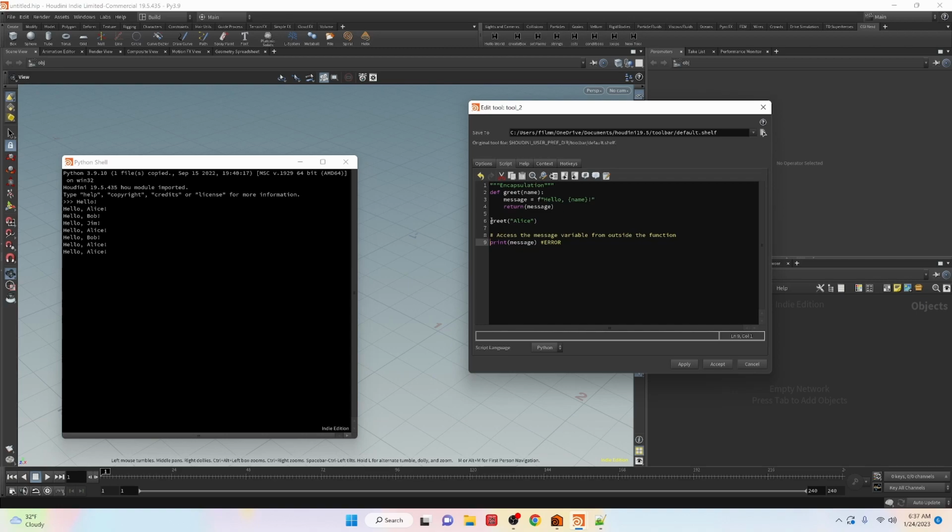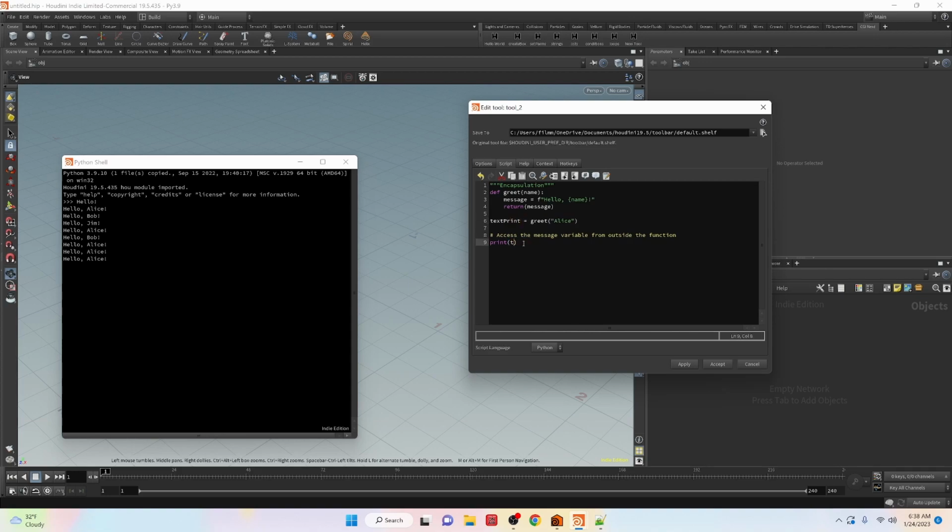Now what we're going to do is say message equals whatever that is, and then print message. This time we're not going to get an error. Then let's apply and run, and we can see that it prints out the message. That's because we're using this return value. This doesn't need to be message. This could be text print.